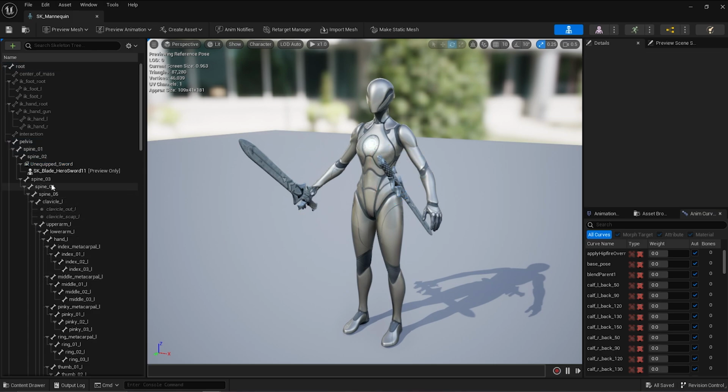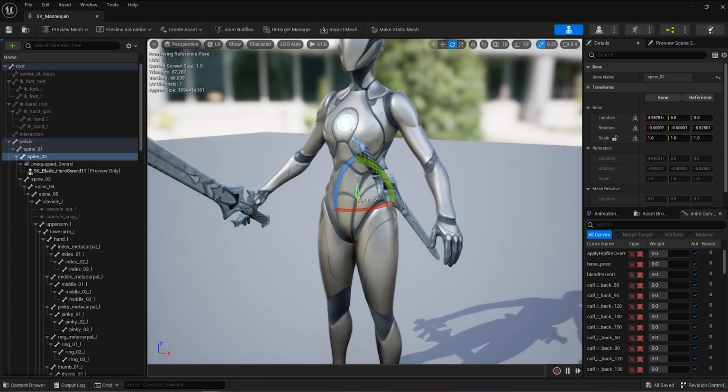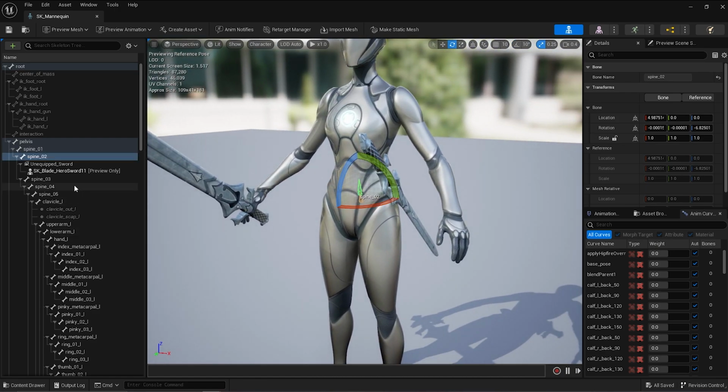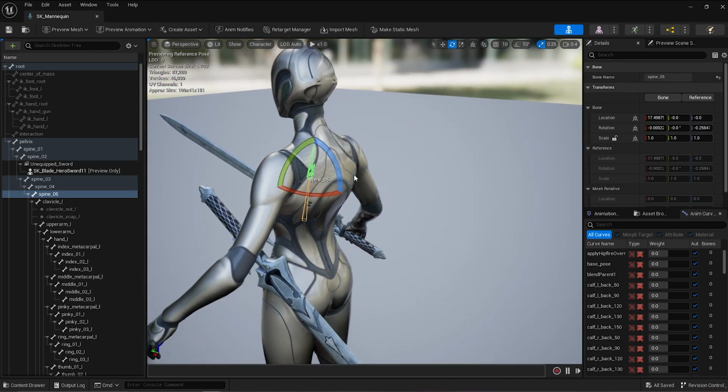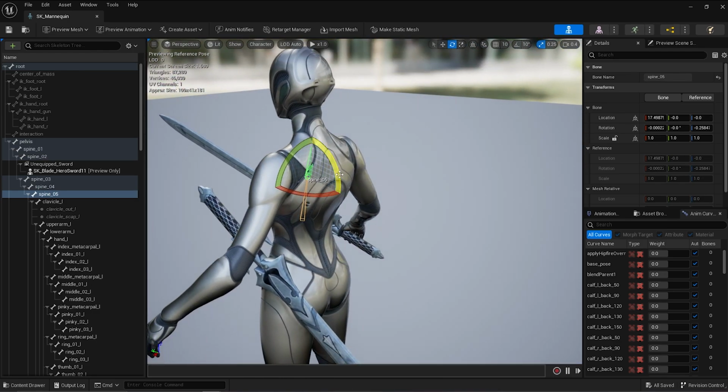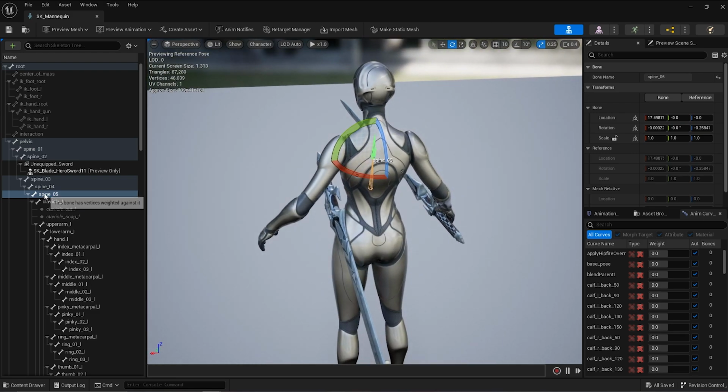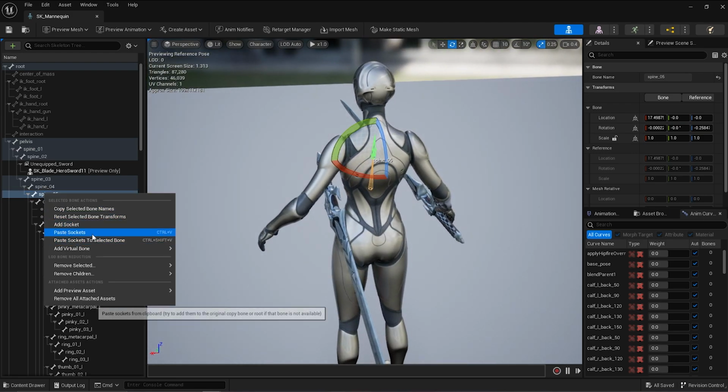For the axe and greatsword, I'm not going to place them on the spine 2, because spine 2 over here is for the sword on the hip. I'm going to put the greatsword on spine 5, because I want the position of the greatsword around this place. So I'm going to go ahead and place a socket here.